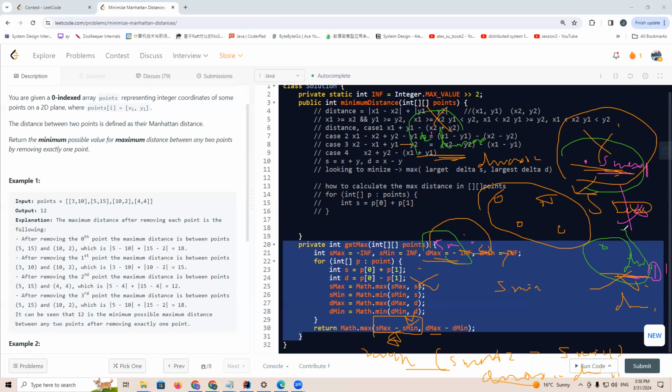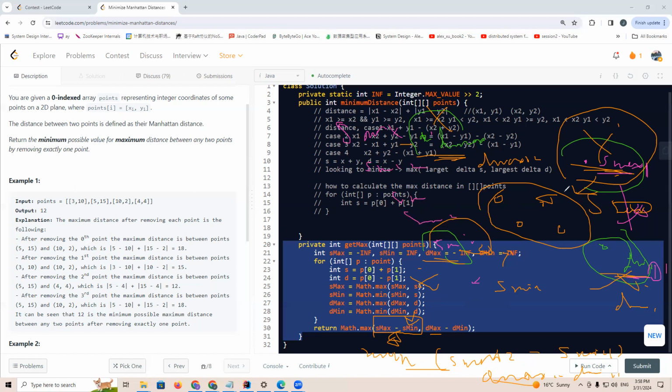If they shrink to 1 point, we can use one for loop, but it will be a bit complicated. So what we think about is that we can firstly calculate 8 values: S max 1, S max 2, S min 1, S min 2, right?